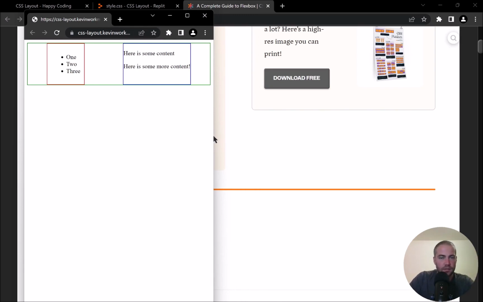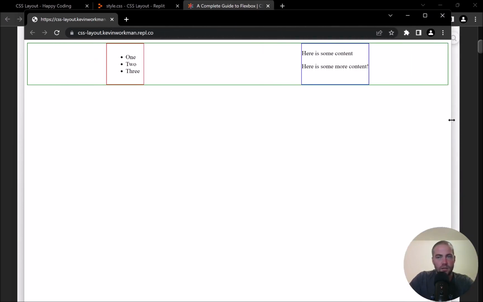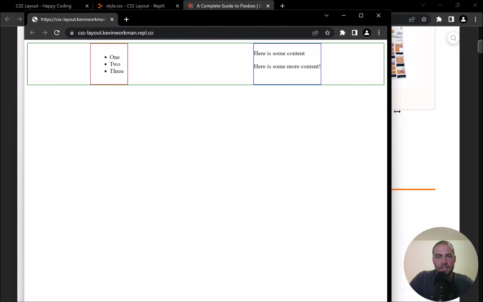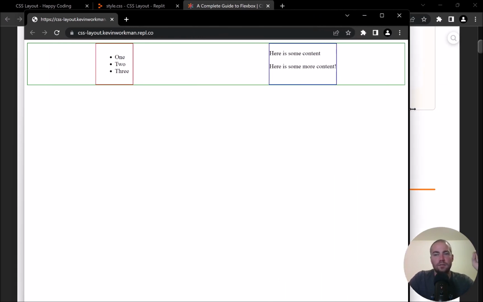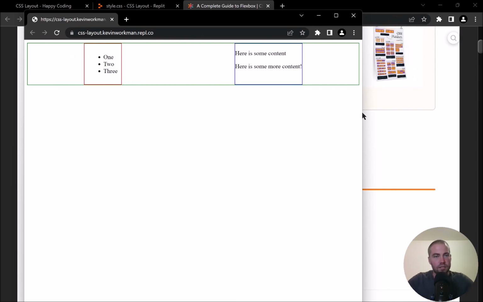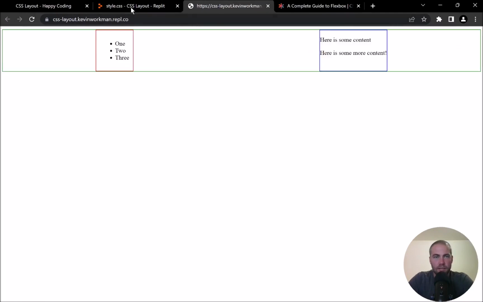If I increase it, notice that the space around it is decreasing. And I don't have to set that myself. You can customize the behavior, but I didn't have to tell the browser to do that. Those are all the reasonable defaults that Flexbox is giving me. So let me pop that back in. I might come back to it later.